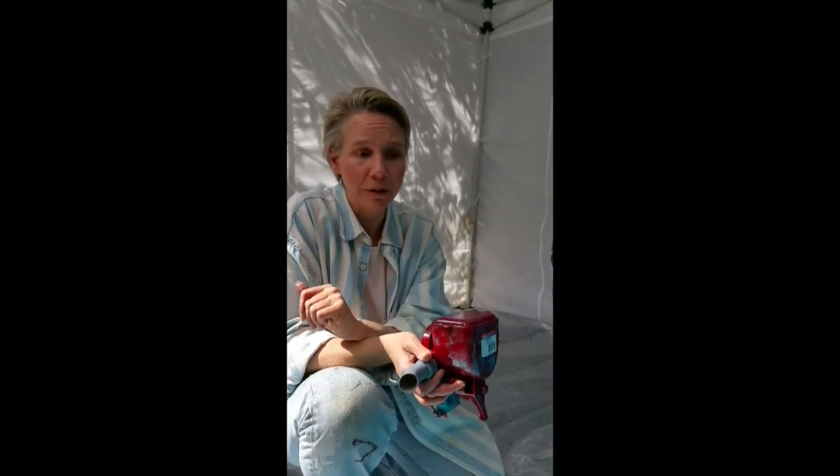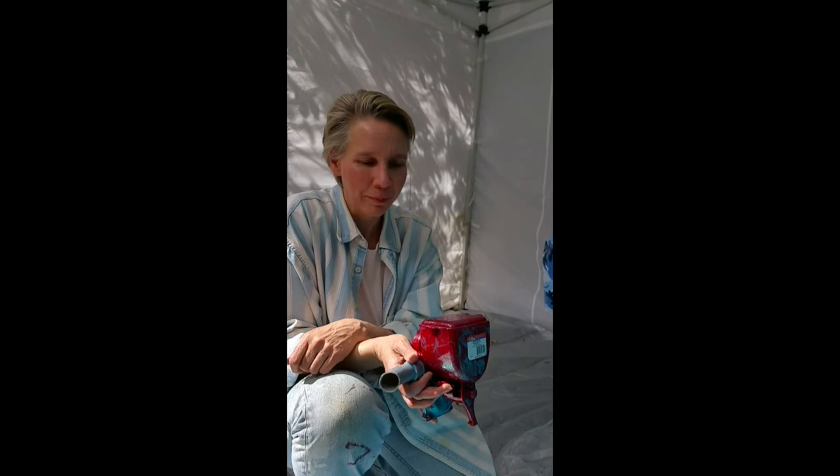So the glitter gun seems like kind of a clunky tool, but the truth of the matter is you can really do fairly controlled glitter coverage with it — all the way from super heavy down to a very light accent. I would recommend it for really anything that wasn't a super small scale. If you're doing floats, retail store displays, or like we did tree branches the other day — these sort of things, absolutely, I recommend it without reservation. We sell them at bulkglitters.com and we also rent them. So if you're only planning to do one glitter project, then probably renting is the way to go. But if you're planning to do projects often, or you have an art studio, then investing in a gun is a good thing.